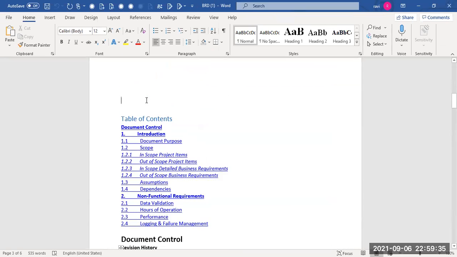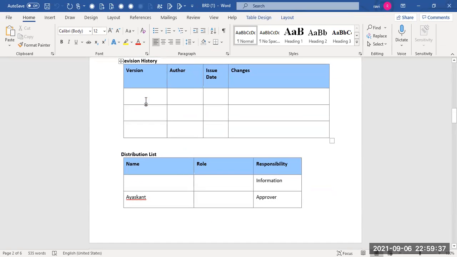We'll be putting across the old version and the new version both, or only this one? Yeah, so it will be incremental. For example, 1.0 is the first version that you're creating, you are the one creating it, with an issue date and the changes. Initial. I put the current version in, but not the whole history. I have not updated it.